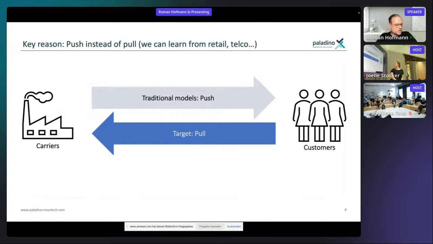Just to give you an example of one of the biggest insurance companies in the world, they explained to me how they do innovation. They start with their systems and check what the systems are able to deliver, what they could offer, what kind of products, what kind of processes, and try to develop new offerings based on that, and only check at the end of the day whether there's really a market or customers to buy those products. So we still have a push and not a pull. And I think that's the main driver and the main issue why customers are not satisfied.